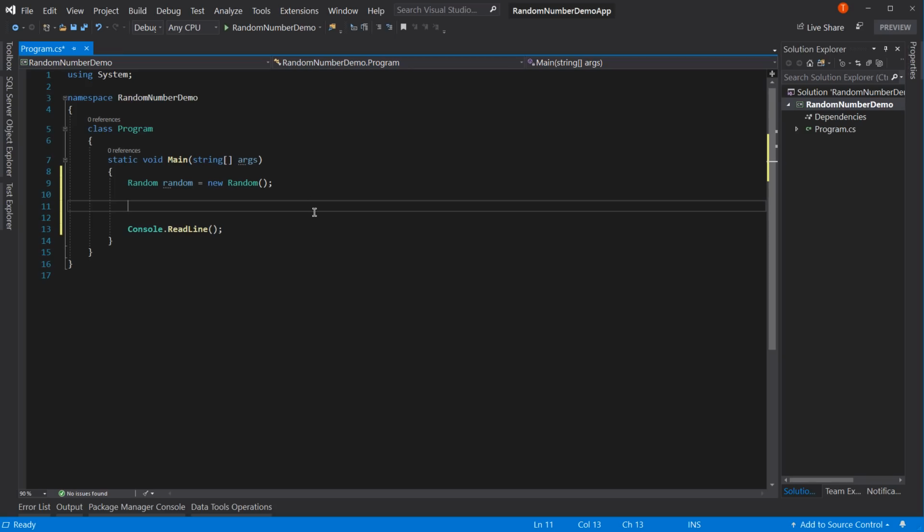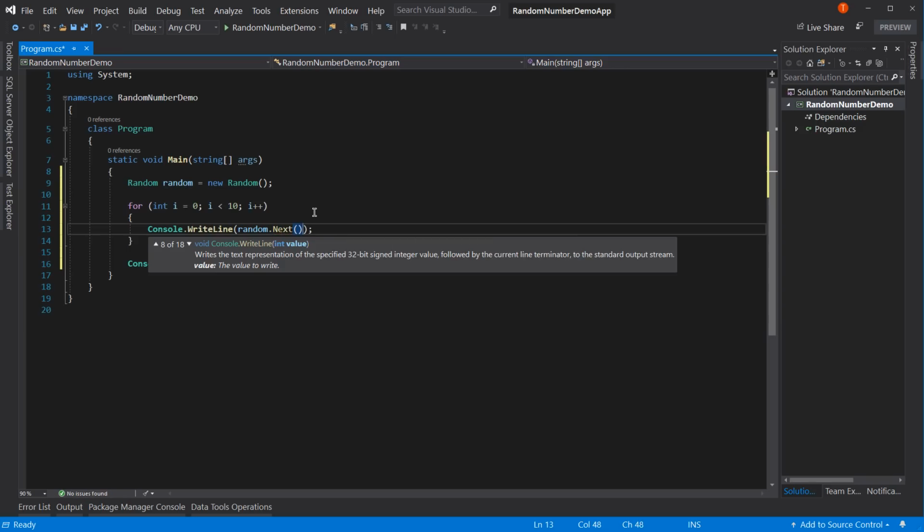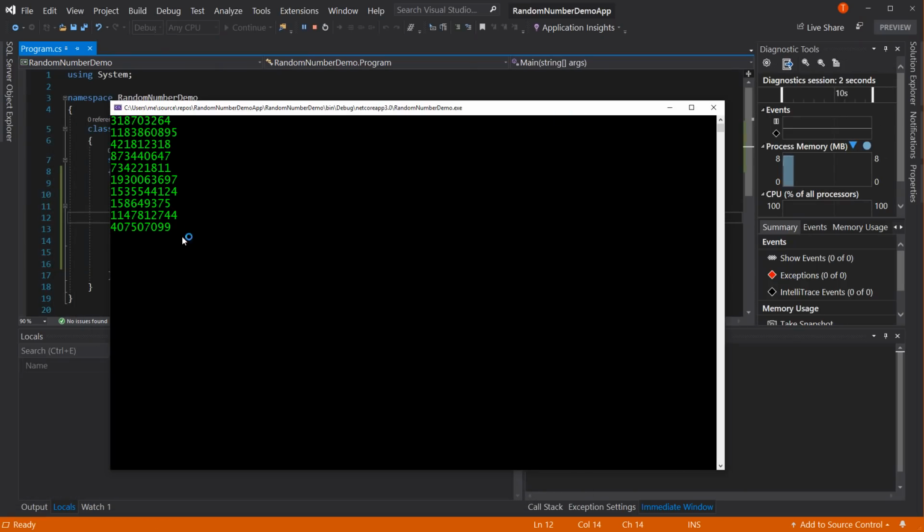Okay, so let's just generate a random number and see what it looks like. In fact, let's do 10. I'm going to do a for loop from i equals 0, i is less than 10. I'm going to say Console.WriteLine random.Next. And that's a method. And you can pass a value in. We're not going to yet. I'll show what that does. But for right now, we'll just say, hey, give me 10 random numbers. And let's run this. And these are the values we get back. Okay, so that's 10 random numbers. Notice they're whole numbers. And the first one starts with 318. Let's run this again.